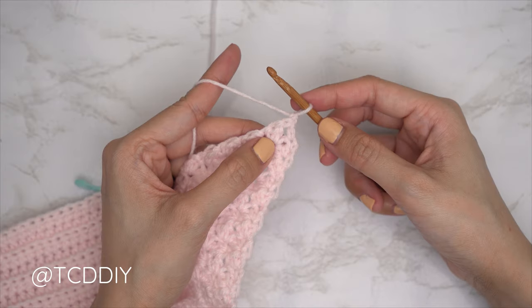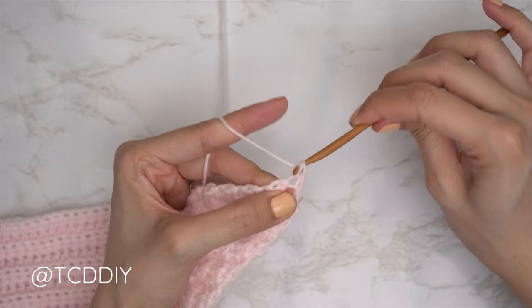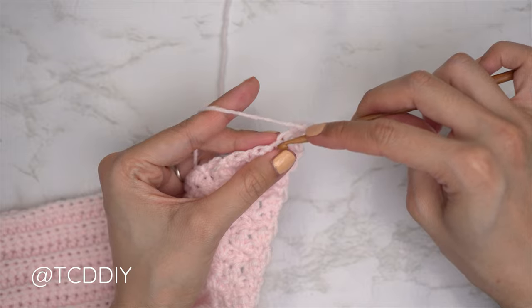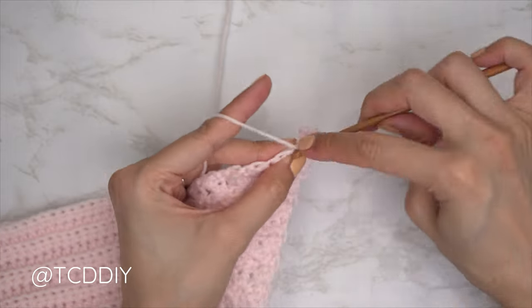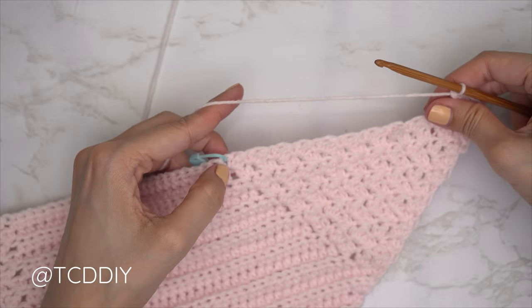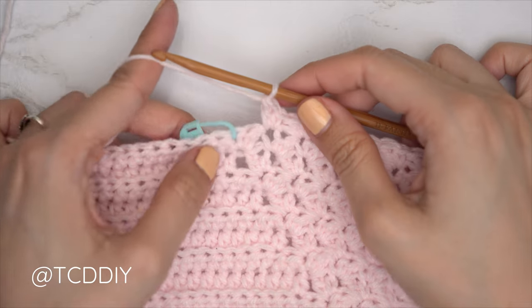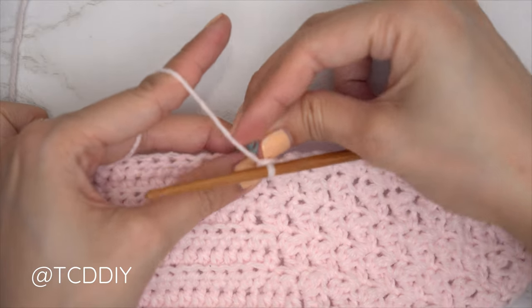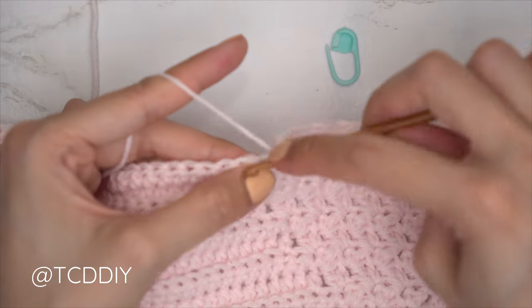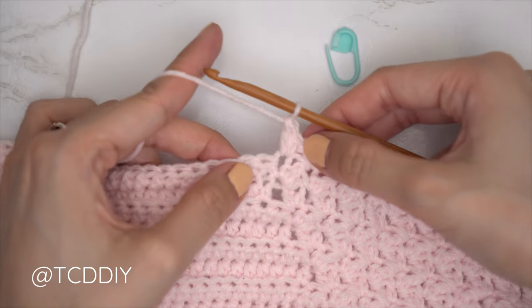Now we aren't doing any increases or decreases, so just get started on the first Suzette stitch set. Insert your hook into that first stitch with our first set, so a single and a double. Skip that following stitch into the next with a single and a double, and continue on with this until our last Suzette stitch set is worked into our stitch marker stitch. Alright, so we've made our way all the way down. We're about to do our last Suzette stitch set into our stitch marker stitch. I just wanted to do that together, even though everything else is pretty much the same. So into that stitch marker stitch, our last Suzette stitch set for this row.